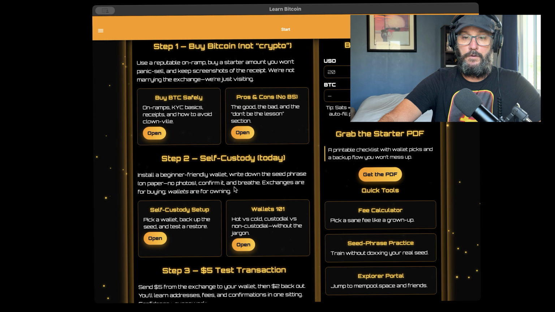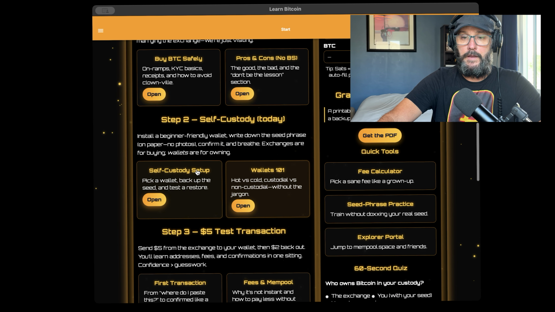We want to teach you how to set up a wallet, how to set up your seed phrase, and make sure that you have it written down somewhere. Again, I'll say this multiple times, never share your seed phrase. Do not take a picture of it. Do not write it in your phone apps. Do not send yourself a text message. That seed phrase is essentially your wallet, and you need to keep that on a piece of paper, hidden away in a safe or a safe place where you are the only one that can see it.